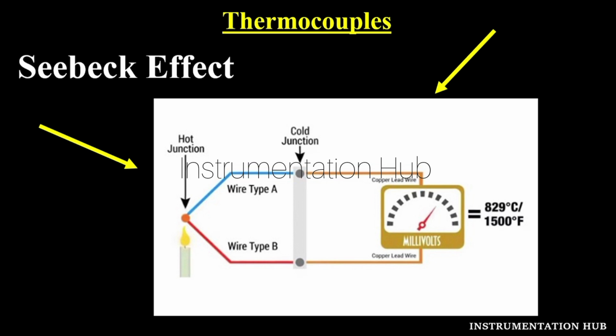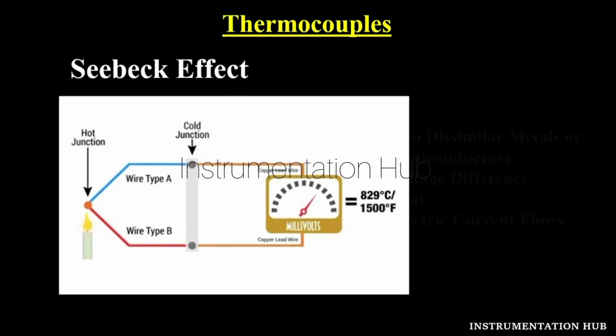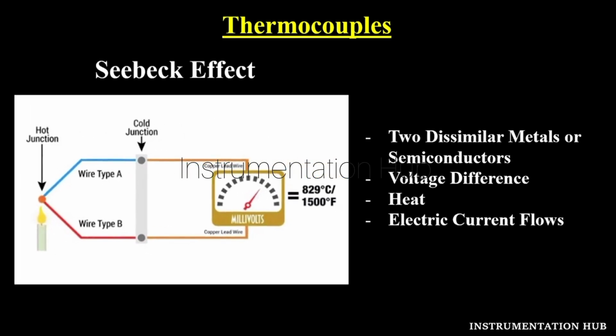For the Seebeck effect, we consider two junctions. The first one is the hot junction and the second one is the cold junction. When heat is applied to one of the two conductors or semiconductors, the heated electrons flow towards the cooler conductor, or the cooler side of the semiconductor or wire. And when these wires are connected to a circuit, DC current, which is direct current, flows through the circuit. On that basis, we measure the temperature.